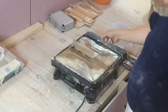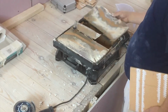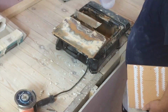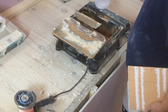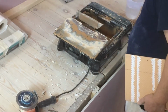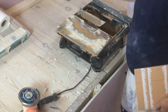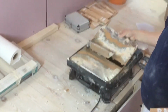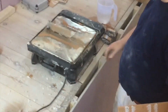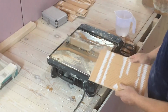This morning I made sure that there was enough water in this end, and actually I seem to have run a little low, so I'm just going to top it up a little. The trick I found with this is not to put too much water in, because it actually overflows somehow and ends up on your floor down here. But just put enough in that the water goes around the blade. Okay, so we're now going to cut this tile ready to be fit.